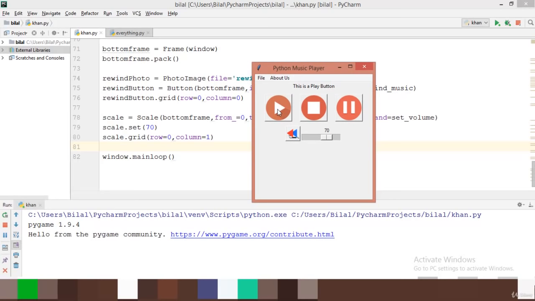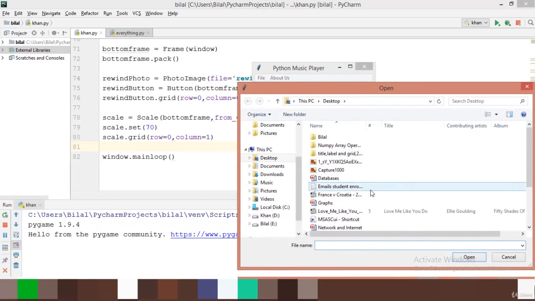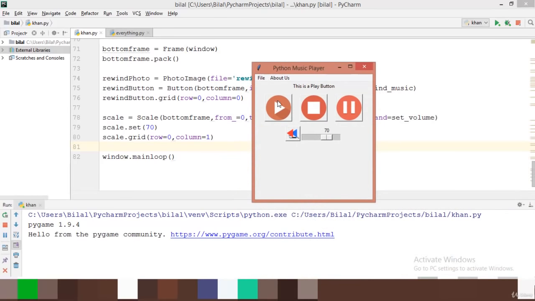So now just play the music. So we need to open the file. So it is actually the music Love Me Like You Do, and the singer is Ellie Goulding. So now open, now I can play it. So now we can listen to it for some time and give you some enjoyment.